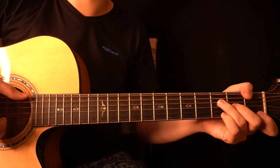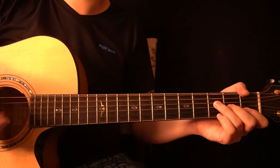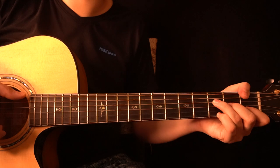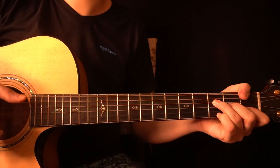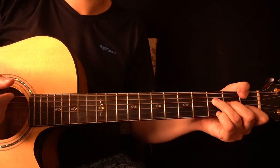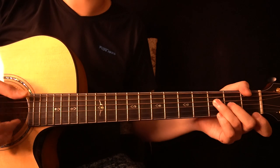And then you have this part. So there you pluck the first fret of the low E string and the third fret of the high E string together, like that. And then you play the first fret of the high E string. So altogether you have this.